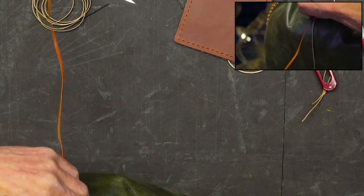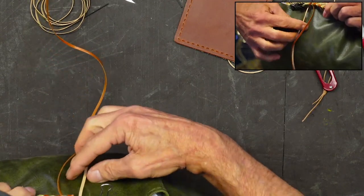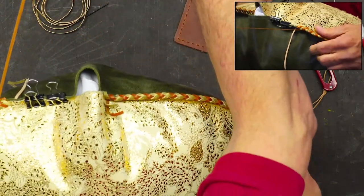How's it going, Jeff? Well, I twisted my lace. Okay. And I fixed it. There we go. We untwisted it. Happens. We'll just go back up here a little bit.